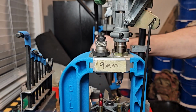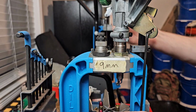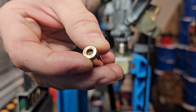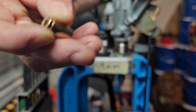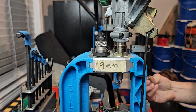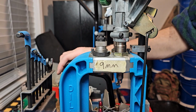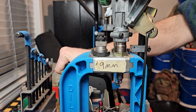But all this range brass has been swaged because there's NATO crap mixed in there. Like this one exactly right here, like I'm talking about. You can see this Winchester case has that nice crimp ring around it, but I have swaged it. So we don't need to worry about repriming. Because, watch this, we come back down to prime on the forward stroke.